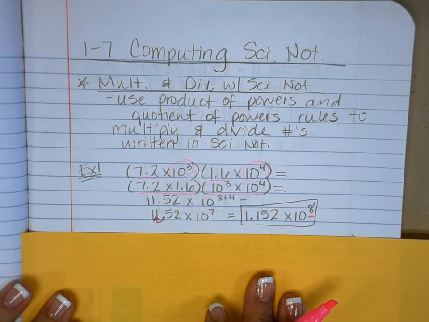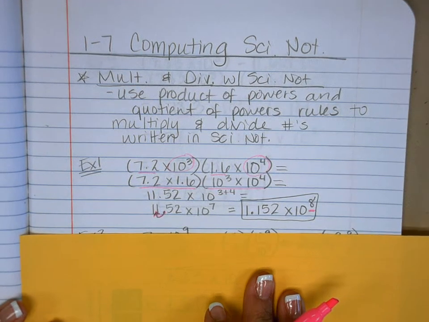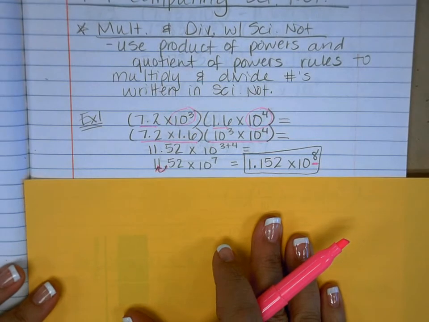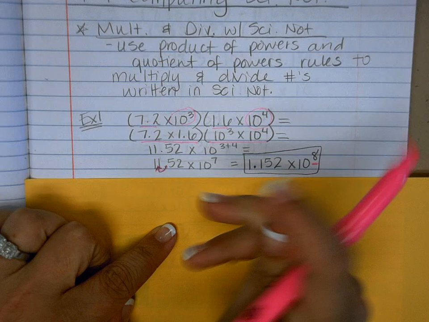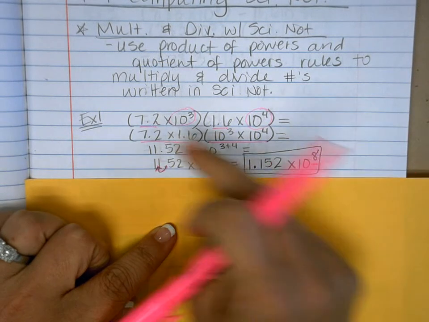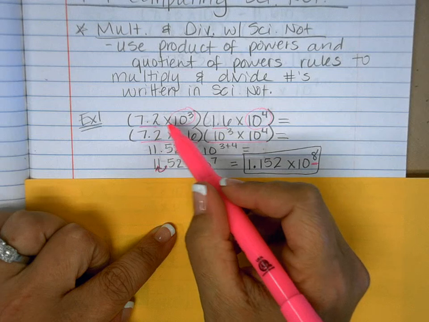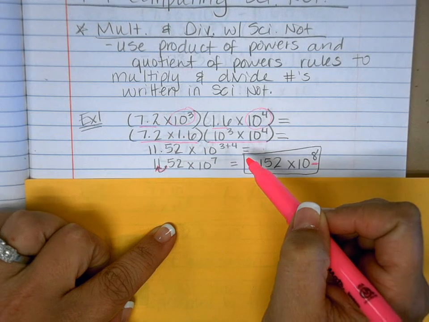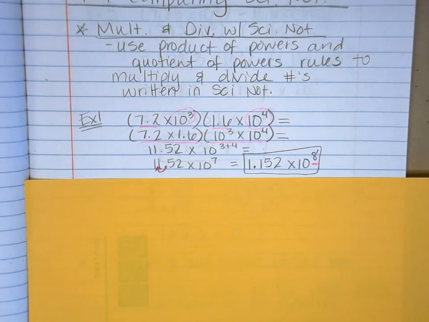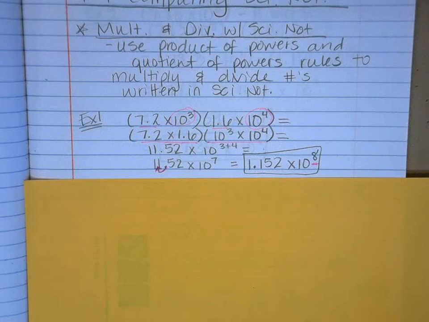Okay, let's do another one. They're a little bit challenging. Does anyone see another way you could figure this out without using it this way? Could you put all these back into standard form? Multiply those big numbers and then put it back into scientific notation? Wouldn't that be a lot slower than that? It would be slower, but you could do it that way.